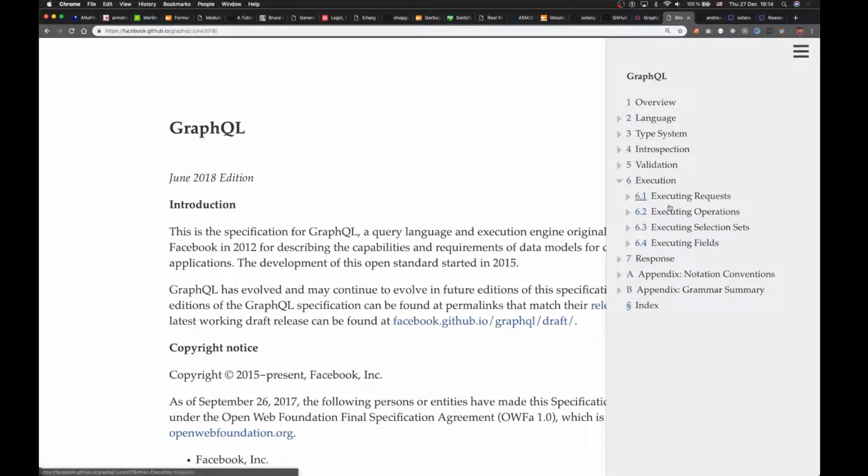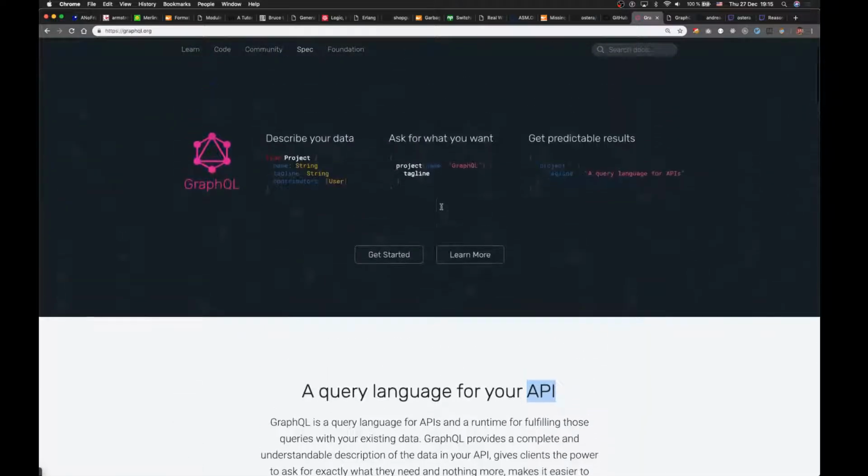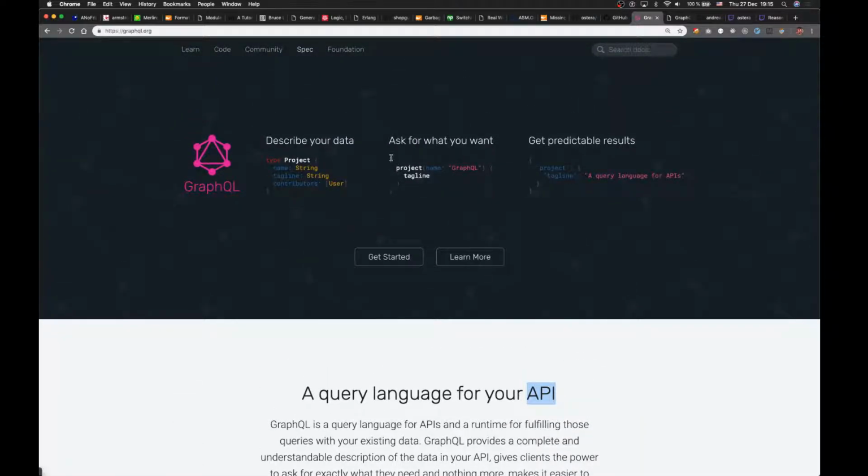For example, something worth noting is that while queries can be done in parallel, mutations have to be done sequentially. So in the example they have, they make a query for getting a project. If you were to do a query for a project, but also immediately in the same payload a different query, then the server knows that it can parallelize this and get data from separate data sources or the same data source in parallel.